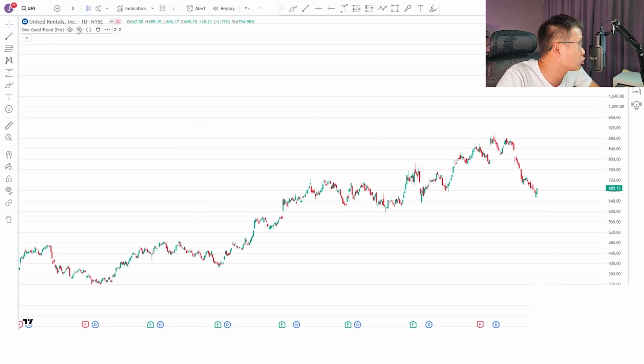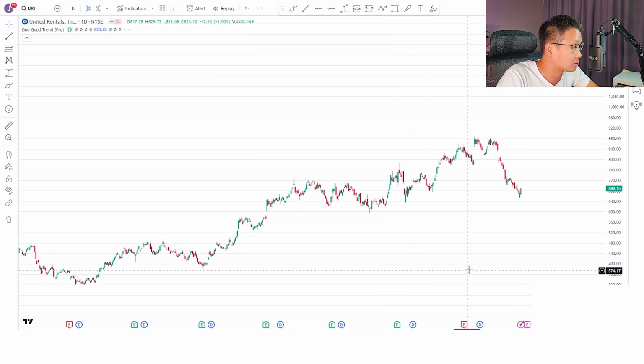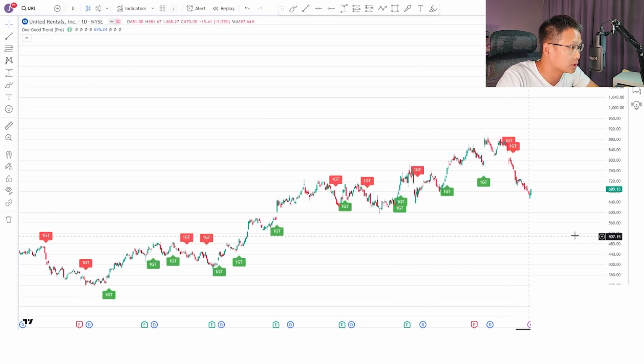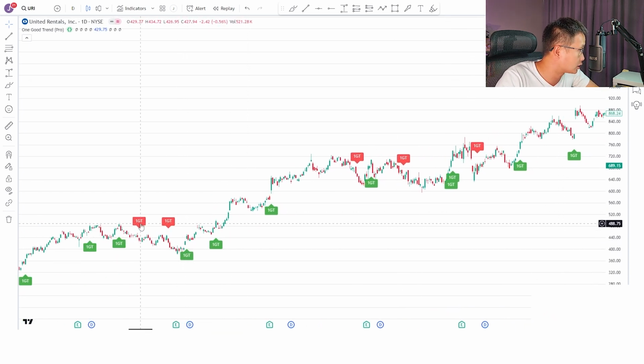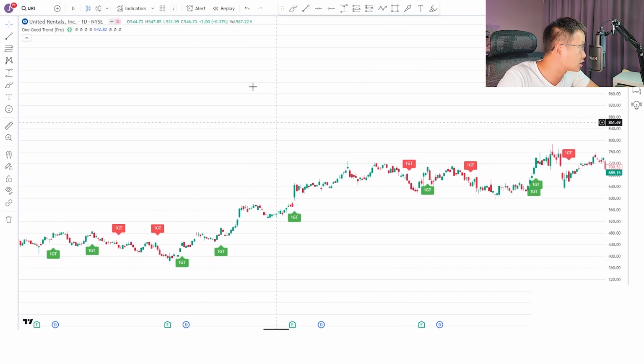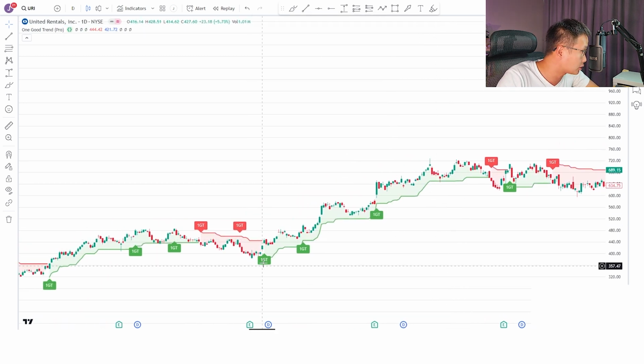And if I can just show you right over here, I can also turn on what we call the buy and sell signals. So these buy and sell signals right over here, we see a couple of buy signals right over here, bullish signals. Let me show you why this bullish signal came out. Well, it has to do with the trailing support. Remember, we talked about this trailing support. So we actually have a bullish signal coming out, and another one, and one move up faster.